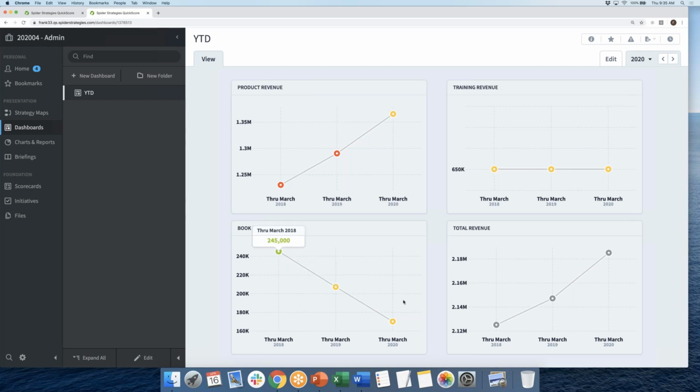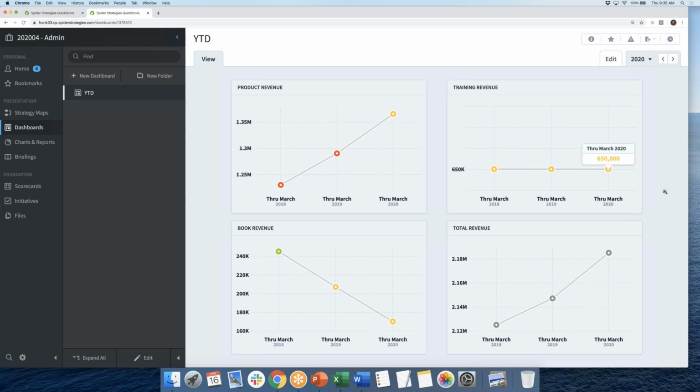Book revenue, another one of my 4 measures, 4 KPIs out there. Well, that one unfortunately is trending down, okay? So I've got this laid out as such for a reason, but again, look at the scale here. So this one's operating in thousands. So this one's trending down, but we'll see for a second, it's not as bad of a situation as the positive that's happening here. Now, training revenue, the third measure, is perfectly flat.